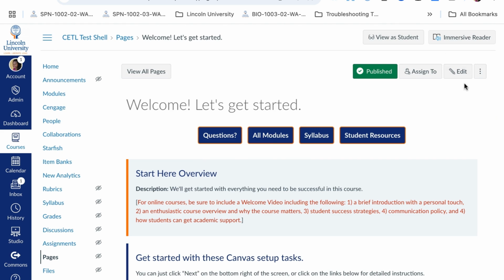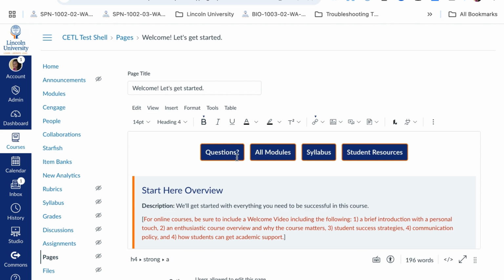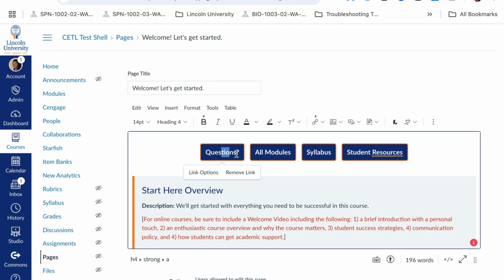Let me go into how you change things. Okay, so this can be a little complicated. You go to edit, and if you want to change the wording here, so maybe you want to call it Q&A, what I recommend, and it seems a little backwards, but so that you don't mess up the formatting, is I would start at the end and say, okay, call this Q and A, for example, and then I would erase this so that I still have my formatting here.